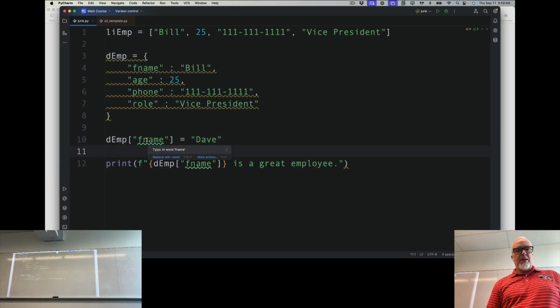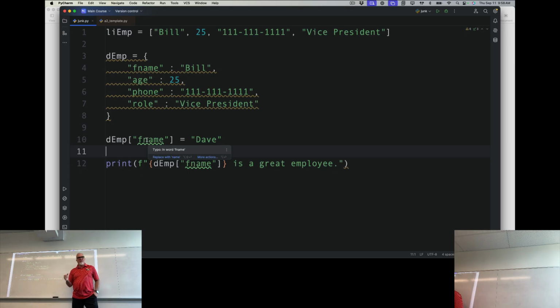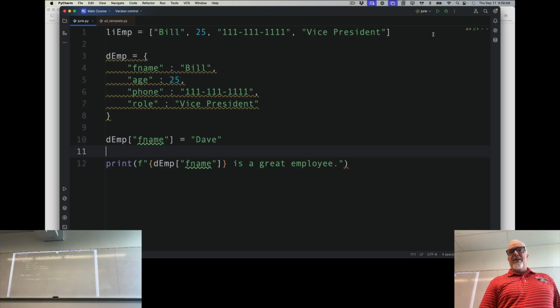And you can see these are underlined in this little green squiggly here. That's because it thinks there's a typo in that, which is kind of a dumb thing because that's the name of a key. So I can make it anything I want. So you can ignore a lot of those things. It's the red underlines that mean something serious. Pay attention to the red underlines.